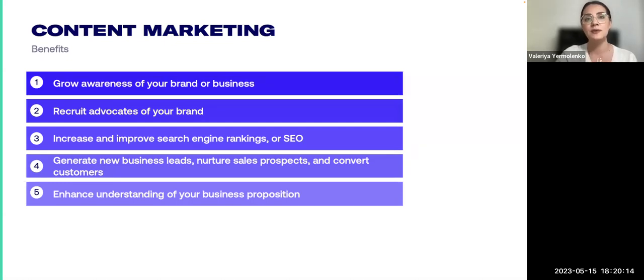You are able to get new business through your content. You're able to generate leads and nurture those leads so that they are not just people who are reading your articles just for fun, or browsing your content just for fun. No, you will learn how you can transform those readers into actual profitable customers through your content. So your content overall can enhance and make the delivery of your business proposition very clear to your audience. So you have to really focus whenever you're creating your content that you are doing it in the right way. Okay? Any questions so far?